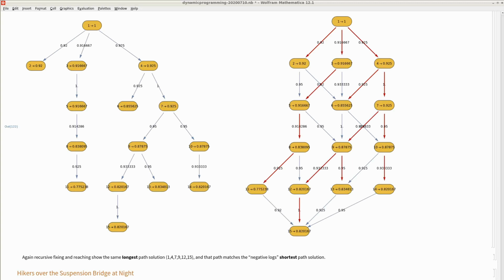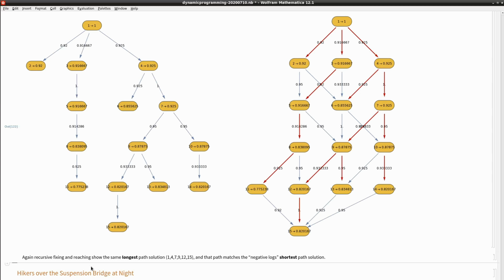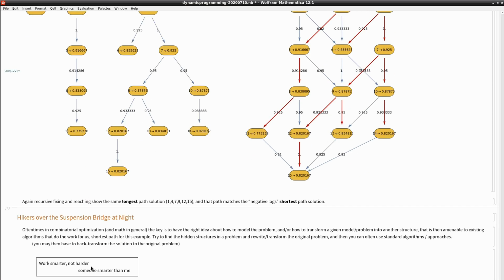So in the following example, we will see that a problem may seem daunting at first, but once you understand the problem structure, it can sometimes be transformed or reduced to something that is much simpler. And in this case, we can use shortest path, which I bet you probably didn't expect when you hear the problem.